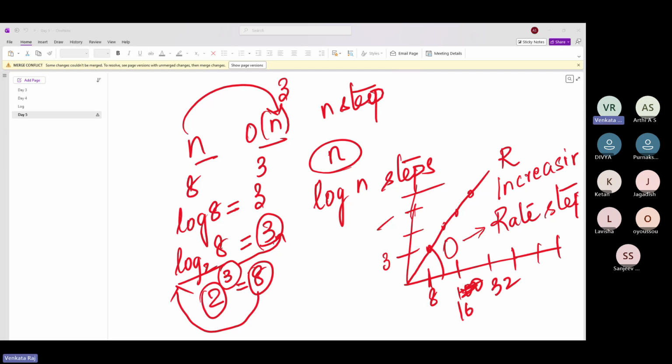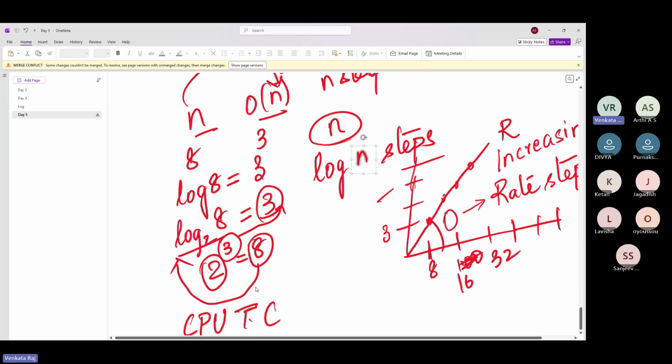So how is this calculated? We are estimating the time and memory space required by an algorithm to execute in a system. For this you have to understand the CPU time.